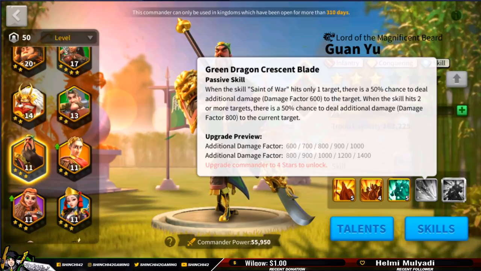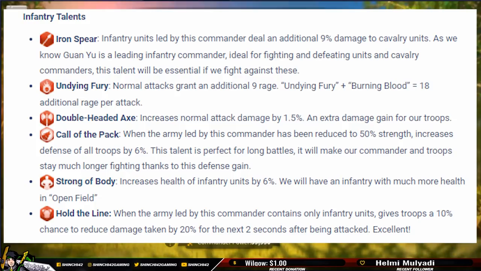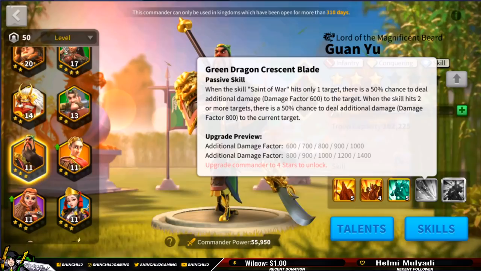A few things that you want to keep in mind whenever you're adding talents for Guan Yu. Within the skills pad: Heraldic Shield, Burning Blood, All for One, Tactical Mastery, Latent Power, Clarity, Rejuvenate, Feral Nature. For the infantry pad would be Iron Spear, Undying Fury, Double Hand Axe, Call of the Pack, Strong of Body, Hold the Line.